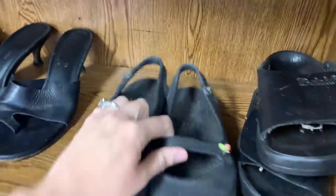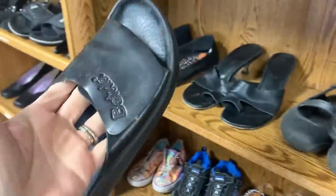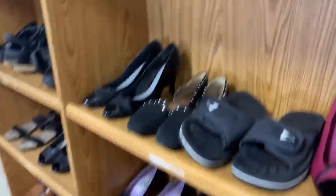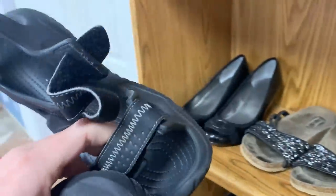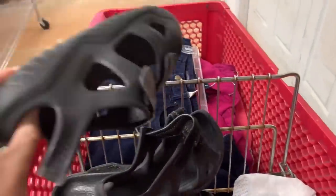We've got some Crocs but they look like little kids size. Oh — Batoulas! These are technically Birkenstocks so we'll grab those. They look to be in pretty good shape. The shelves are pretty bare right now — I don't know if they've just sold a lot or haven't been getting a lot of donations. Ooh, Crocs sandals — they're kind of unusual and Crocs can do well, so we'll grab those ones as well.